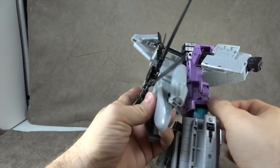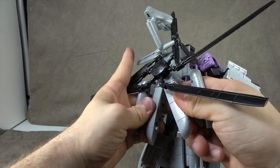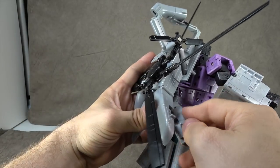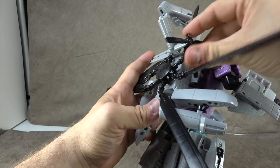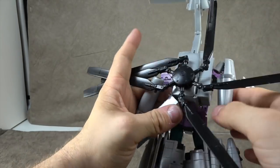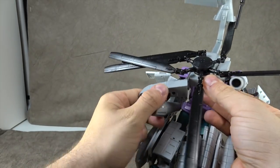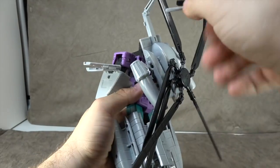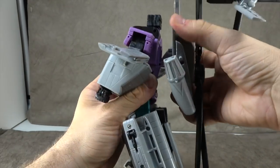This nightmare back here, these two pieces split open, and then this black section here comes around to the other side and pegs into the back. Same for this side. And this whole piece spins.